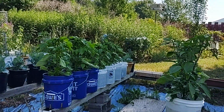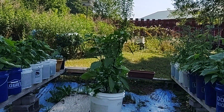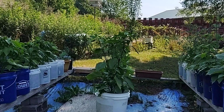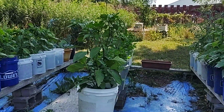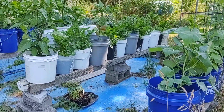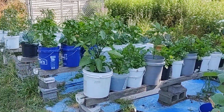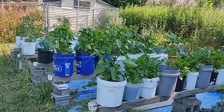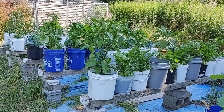And you can do anything. You can put flowers, you can do vegetables. We used to have this in our front yard, and we might do another one in the front yard. People used to stop. What is that? But look at it. You can make it look nice. You can put lattice around it. You can make it look fancy if you want. Or you can just have it simple like this.